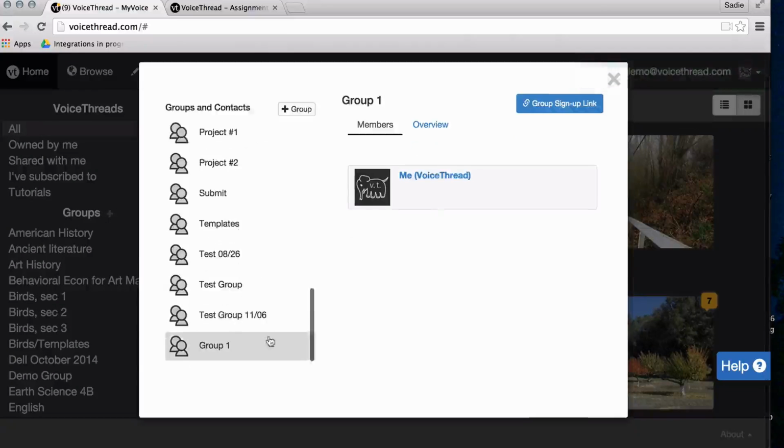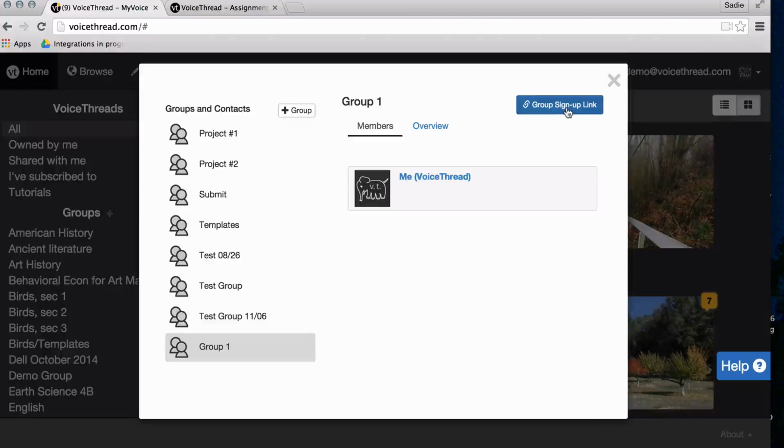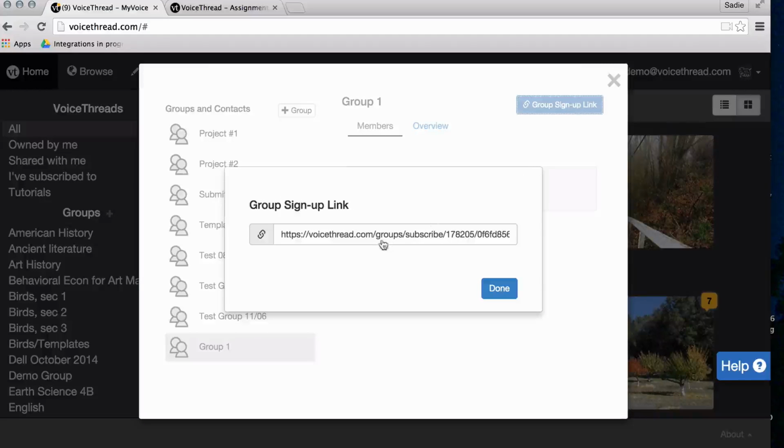So now when I scroll down over here, we'll see that Group 1 was created for me automatically, and I'm currently the only member of it. So my next step is going to be to actually get members into this group. The simplest way to do it is to grab the group sign up link in the top right corner. You just grab this and you can paste it in a location for your students to find. It could be in Moodle itself, it could be in an email, in your syllabus, anywhere that you put information for students to find. Give them the link to self-enroll in the correct group, and they will immediately be added to it.